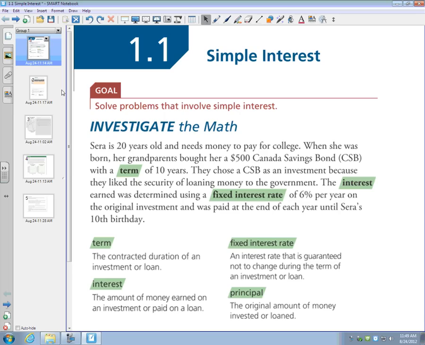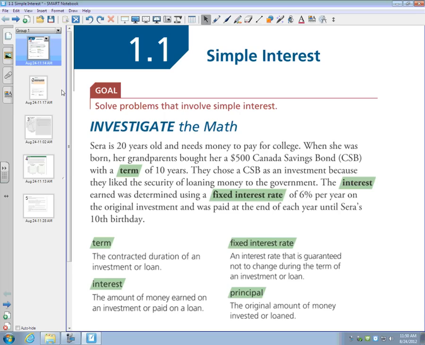A Canadian Savings Bond is where you give your money to the government, and the government says, okay, I'm going to use your money for 10 years. In those 10 years, I'm going to invest in industry. I'm going to invest in roads. I'm going to invest in whatever the government invests in. Actually, roads might be provincial, but they're going to invest in that, and because you have lent them their money, they're going to give you money back. Because the idea is Canada's making money on your money. It's been able to start new things, and then it's going to give you some money back.